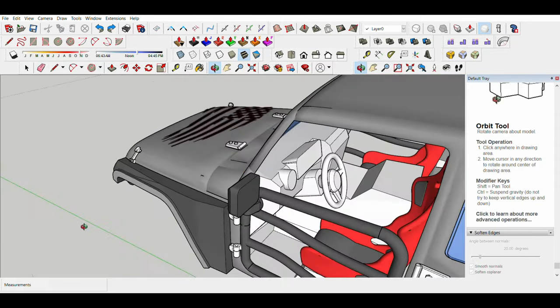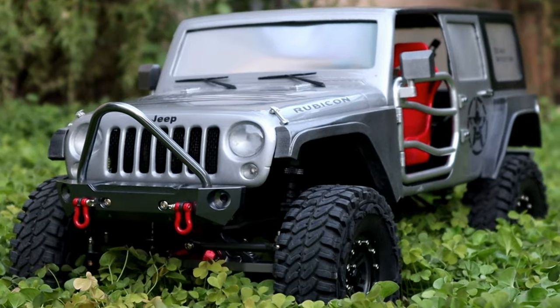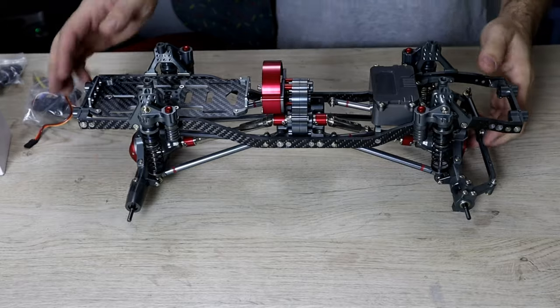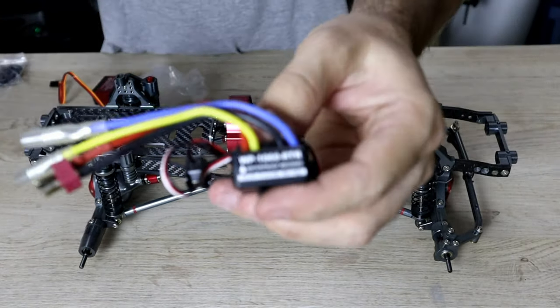It's been 3 videos I've been working on this body to transform this digital file to this realistic look. So in today's video, we're gonna work on chassis, interior, so we can take it out for a test drive.